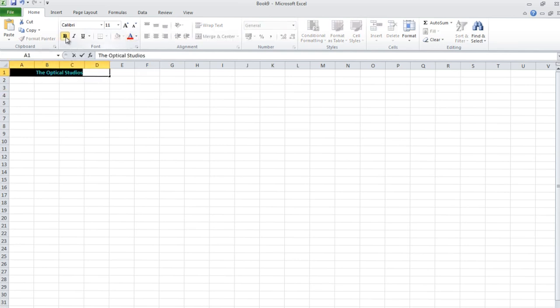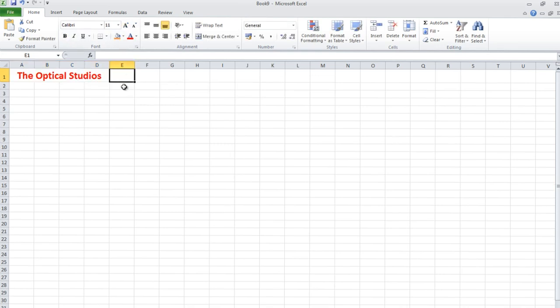So we'll color that, put it bold and up the font a bit. And still at this point you could merge more if you really wanted to, but I'm not going to. So to make the business figures, we're going to want to put in the months. So we'll start from September.